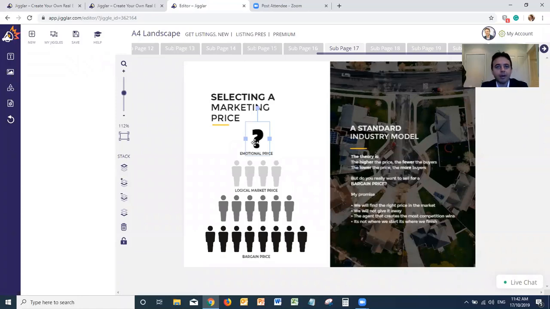Could I sell it to somebody on my database? Yes. But doing all this marketing is like insurance. It ensures that we leave no money on the table. And when I come and present offers to you, I can look you in the eye and say, this is the best price possible because I've explored all avenues. Really key dialogue, right? So you'll talk about what the emotional price looks like.